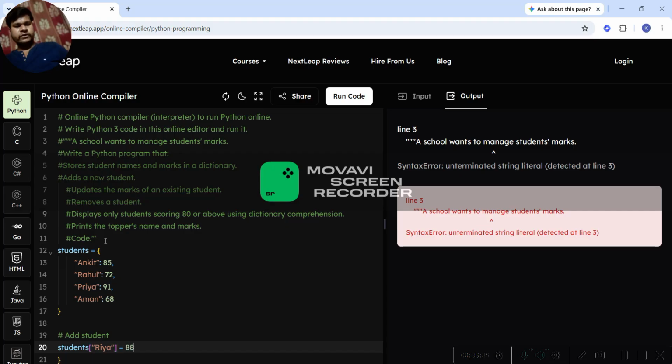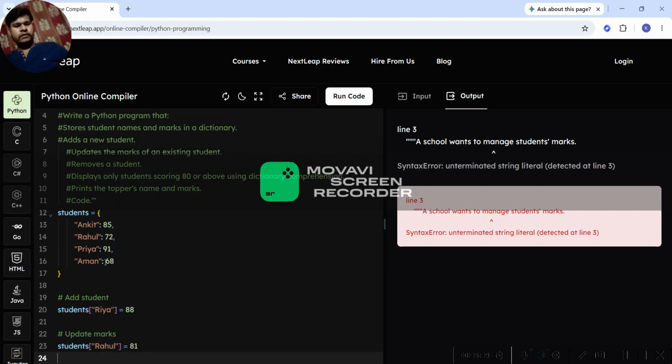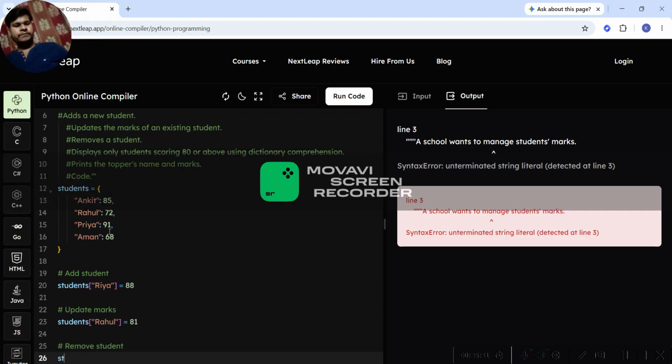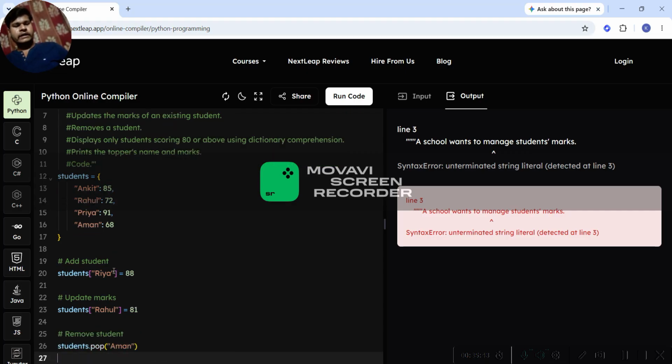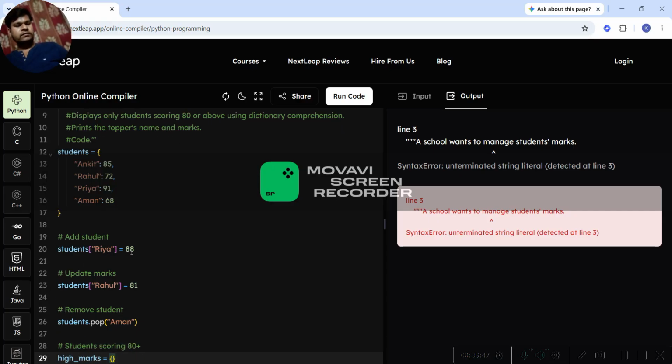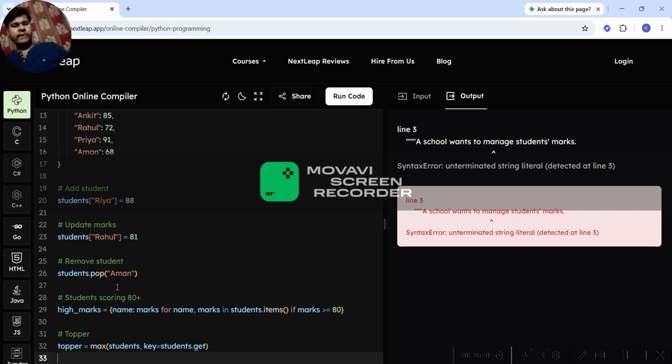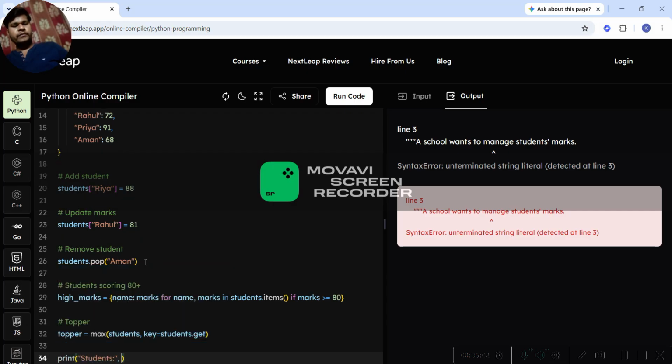Firstly, we take four students: Ankit, Rahul, Aman, Priya. After that, add student Riya 88, update marks Rahul 81. After that, remove the student name, student pop.